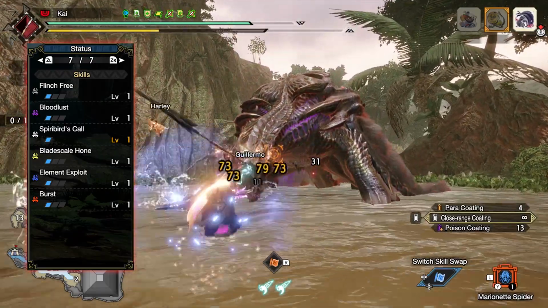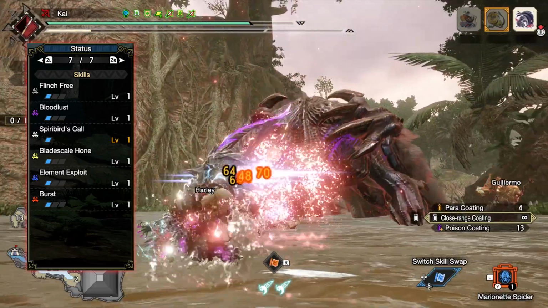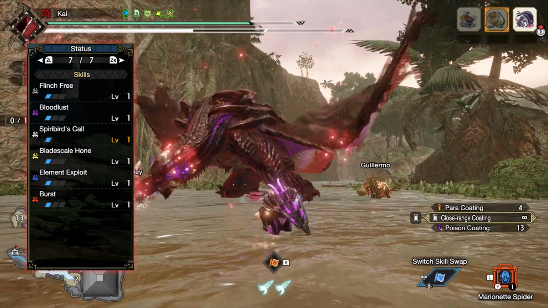You'll then have Blade Scale Hone at level 1. This is a nice skill for the bow, as when we dodge roll to evade an attack, our close range coatings will get a temporary damage boost.